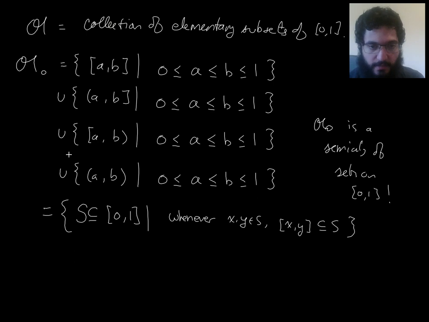It can be shown that these things we're collecting here, which look like four different types of things, can be described as one type of thing with one unifying property: they're the subsets of the unit interval with the property that whenever they contain two points, they must then contain all the points in between as well. That's what it means to be an interval. If you go with this unified description, then it's not so difficult to prove that this is a semi-algebra of sets on the unit interval. I will not do it here because it's very similar to what you're doing on your homework. Your homework is just a version of this that looks only at rational intervals rather than real intervals. But the arguments for why this is a semi-algebra will be almost the same as the arguments you're making.